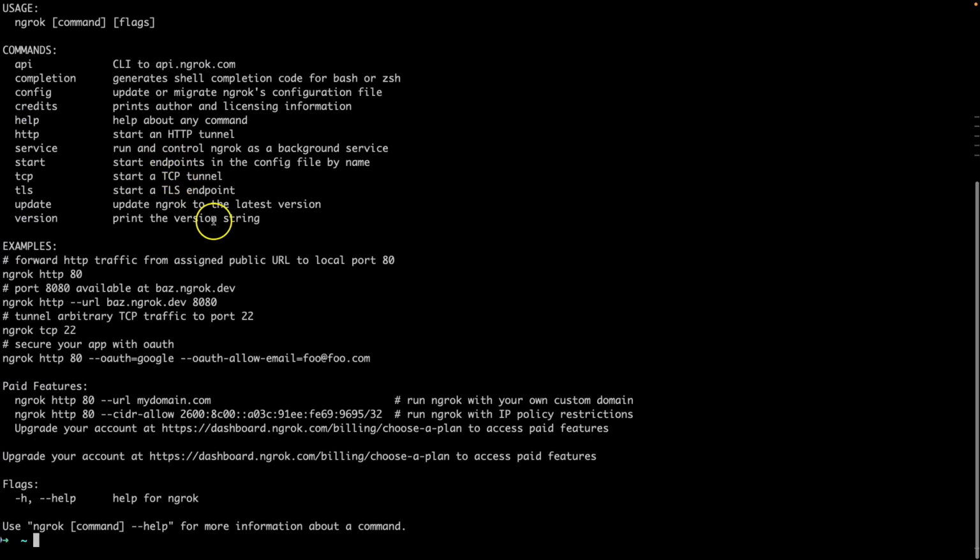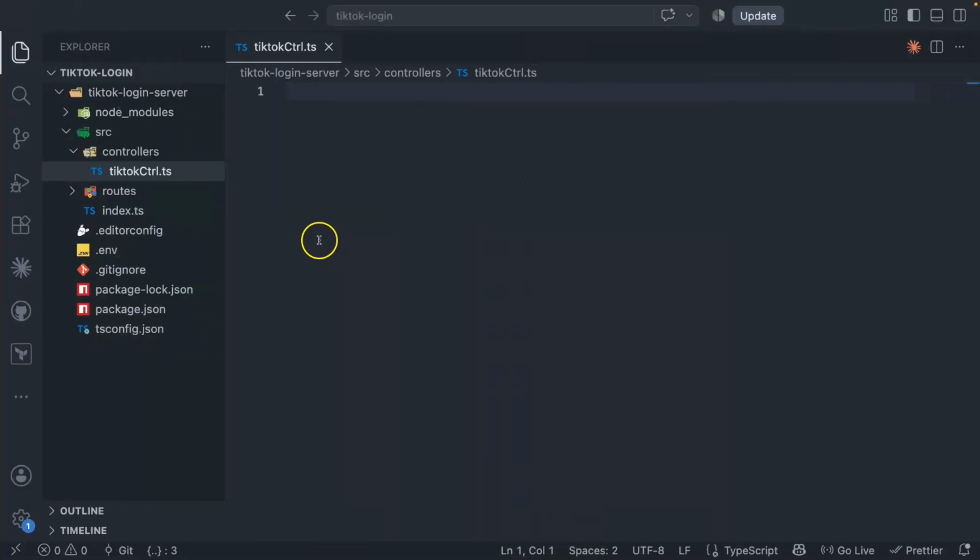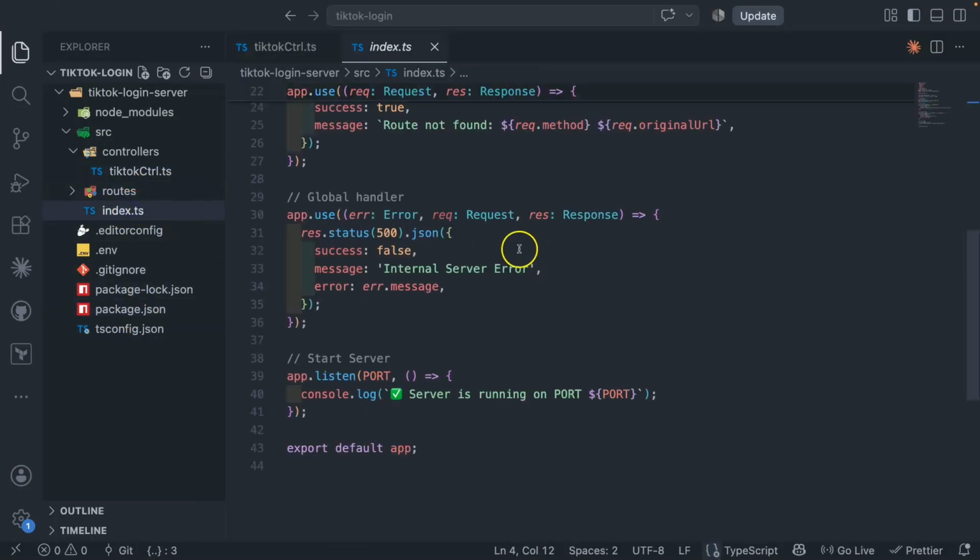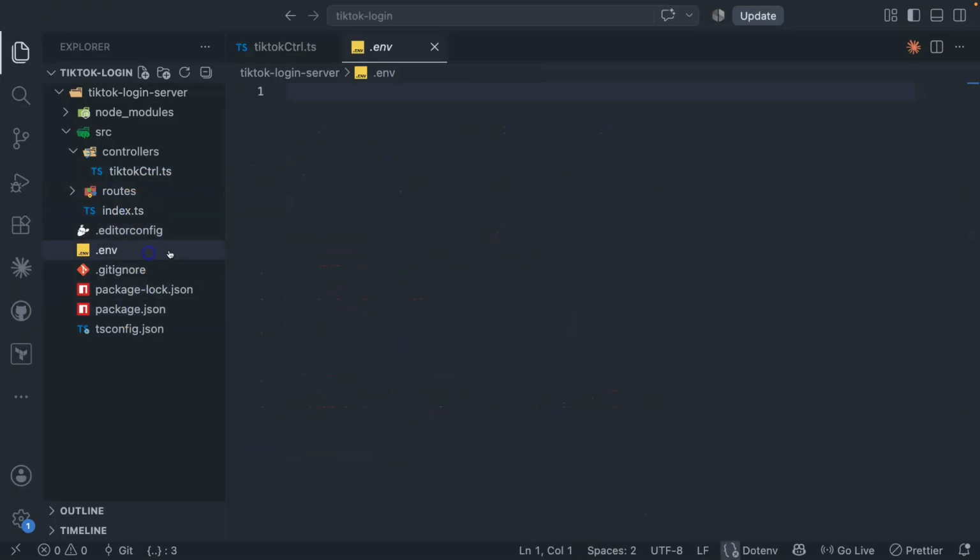In order for us to use that, we need to run it with our port. Our port is going to be 4000, which is what we defined right here. Let me define this: PORT equal to 4000.